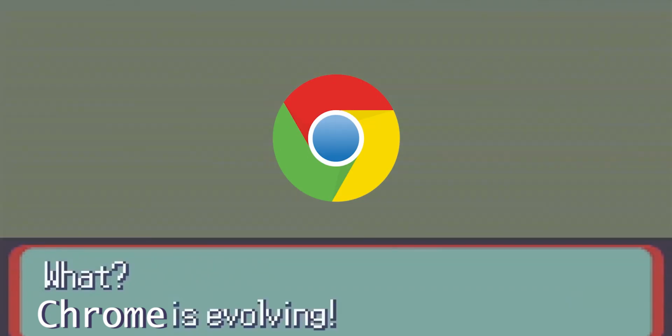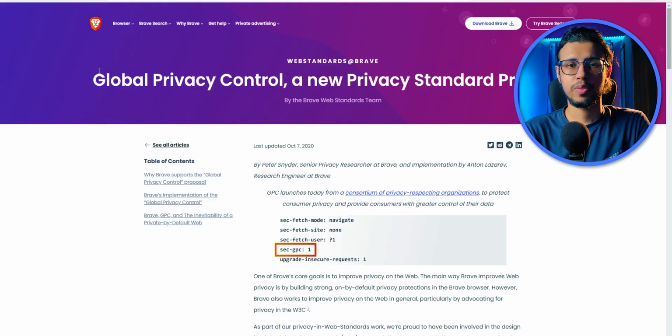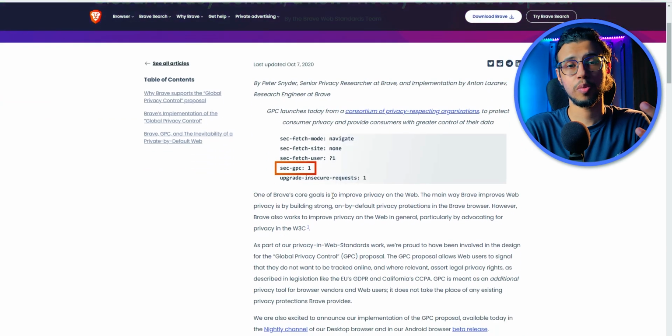Yeah, this free Chrome extension will make your browser hack-proof. I know it's a very bold claim, but there's genuine reason to believe it. It all started with me looking up global privacy control. It's a really nice concept which I wanted to make a video on.